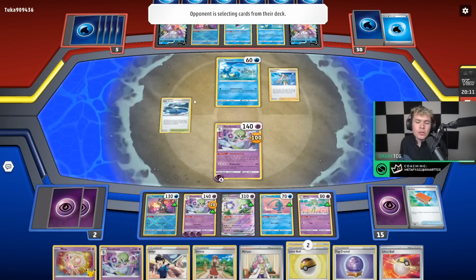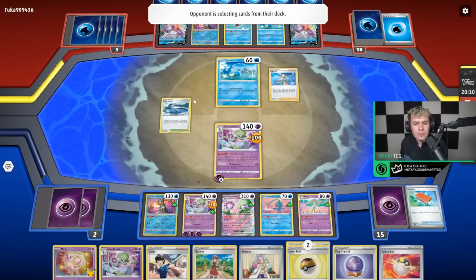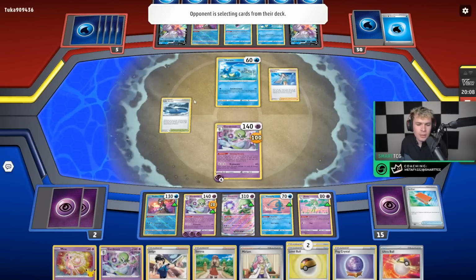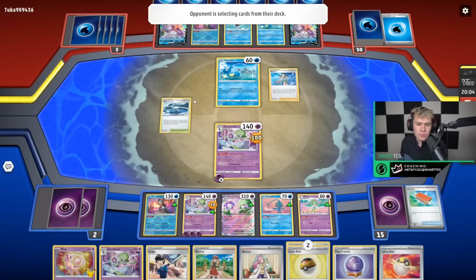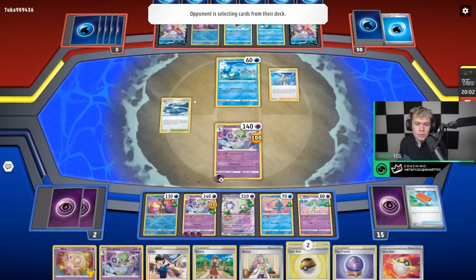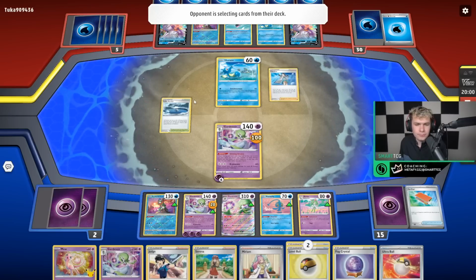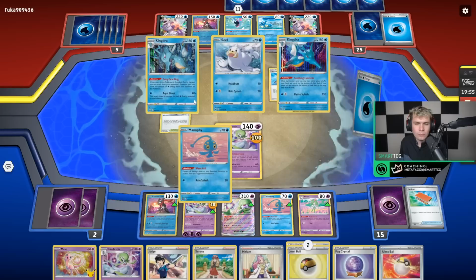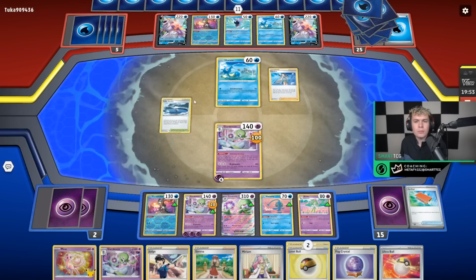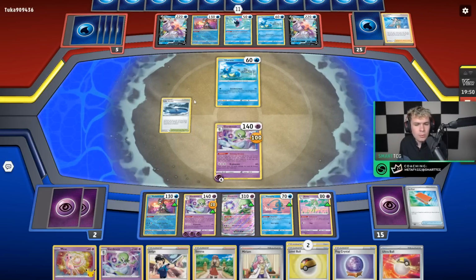There's Candace. This should get them a Palkia. I would probably assume they would get Palkia here. But even if they get Palkia, we just win the game, I think, with Gardevoir, right? Or I guess actually more or less just with the Zacian too. Yeah. Whoa. That's a lot of Pokemon.